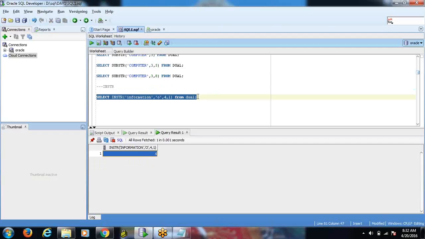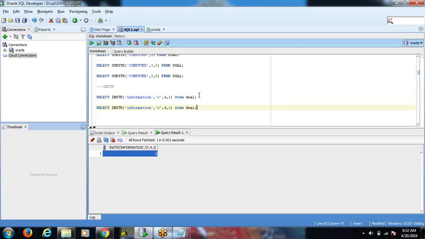Suppose I am executing the same statement for occurrence position 2. Here from the 4th position onwards it is starting. And where exactly is the second O? Here 4, 5, 6, 7, 8, 9, 10th position it is there, right?